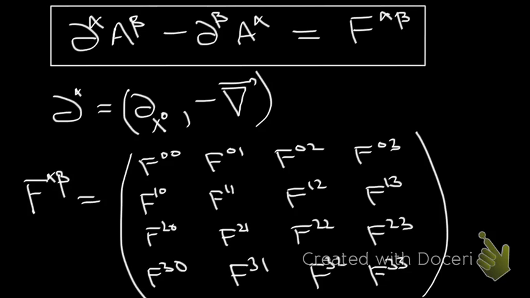So obviously the next task is going to be to work out the components of the electric and magnetic field from this expression, let's call it equation H. So if you look at equation H, the equation for the field strength tensor, you have partial alpha A beta minus partial beta A alpha. Upon examining this equation, it is obvious that if alpha is equal to beta, the left hand side would vanish.